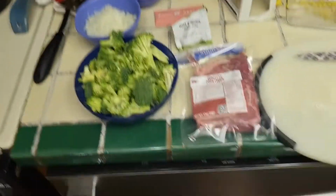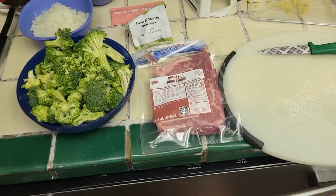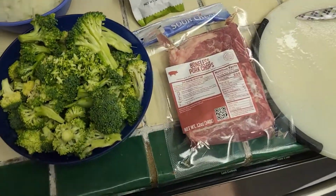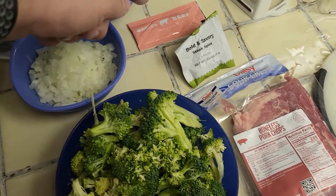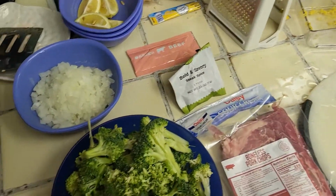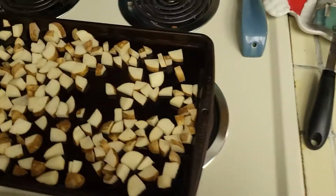Tonight, we are making steakhouse style pork chops with creamy pan sauce, roasted potatoes, and lemony broccoli. Sounds good. So, basically, this awesomeness is get yourself some pork chops, some broccoli, some steak spice, some beef concentrate, lemon, onion, and potatoes.